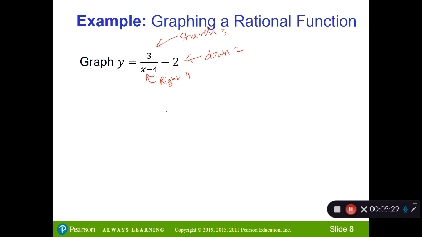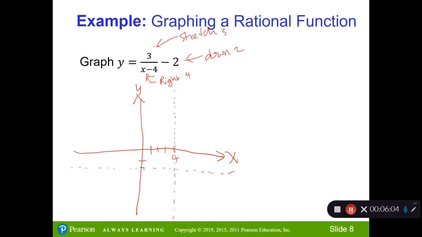All right. Oh, I'm sorry, and I'll go back and give the domain and range on the previous one in a second, because I did forget to do that. So let's take a look at our graph. So starting with the y equals 1 over x, if I shift right 4, 1, 2, 3, 4, that now places that vertical asymptote that was the y-axis over to the right 4 units. The down 2, 1, 2, shifts me down 2 units.